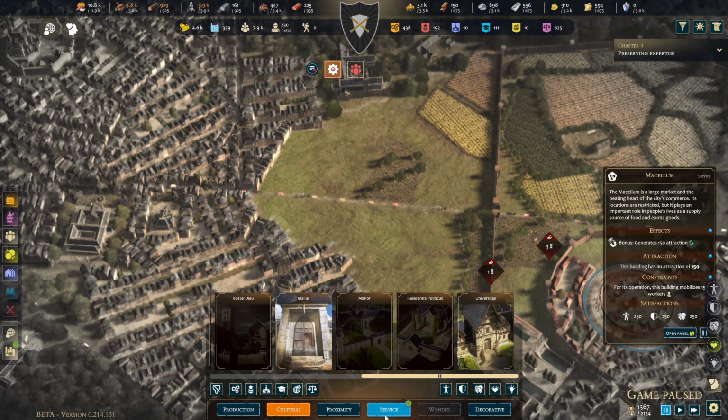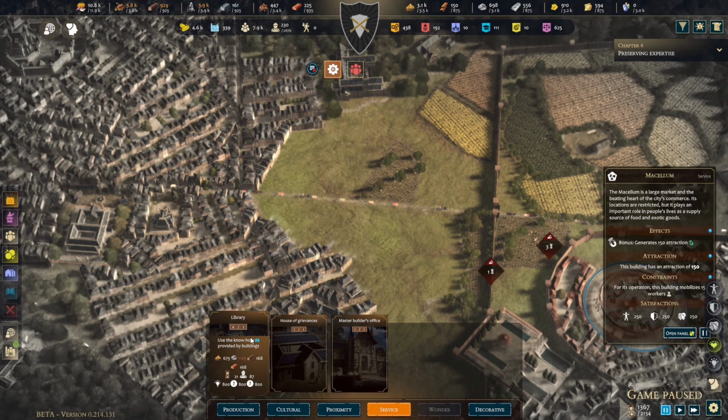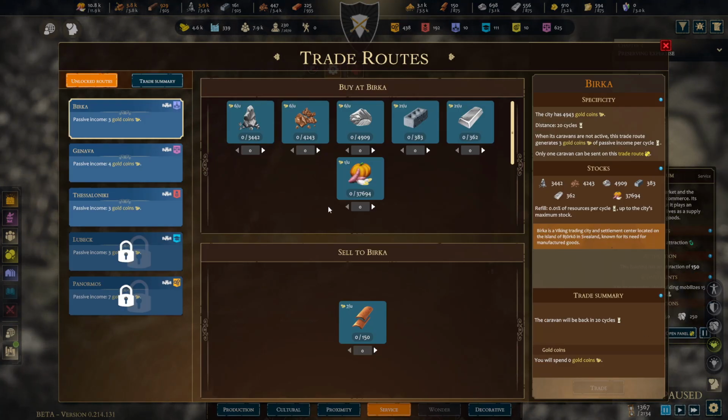Where's the library, please? Service. Library? A library, we need 1,125. Okay, so I think what we do is we do a little trade. We bring in 1,000 iron.